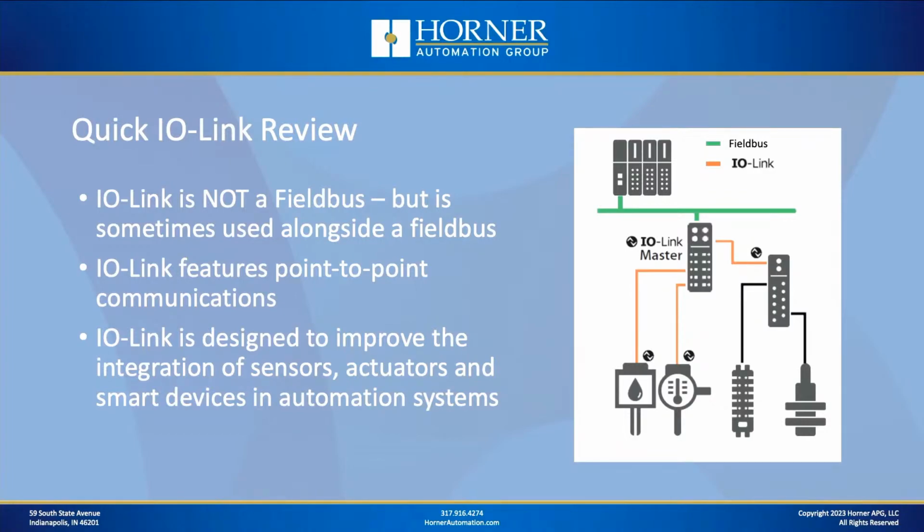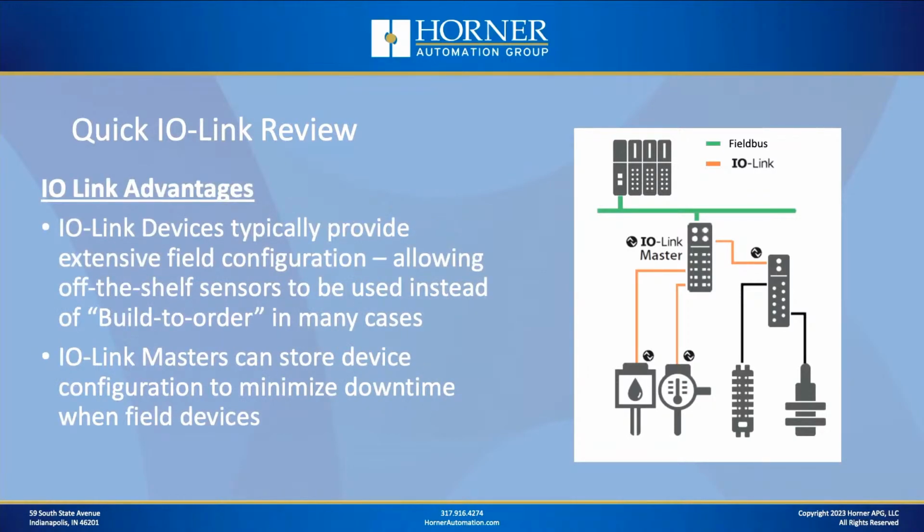Now, the whole goal of IO-Link is to really improve the integration of sensors and actuators and other smart devices with automation systems. And it's really grown in popularity because of the successful way it has accomplished that, and especially the way that it has accomplished saving complex configurations for smart sensors and making those much easier to maintain over time by keeping the configuration of those sensors in the IO-Link master, which means swapping out a smart sensor in the future becomes just automatic instead of potentially a long process of reconfiguring a smart sensor.